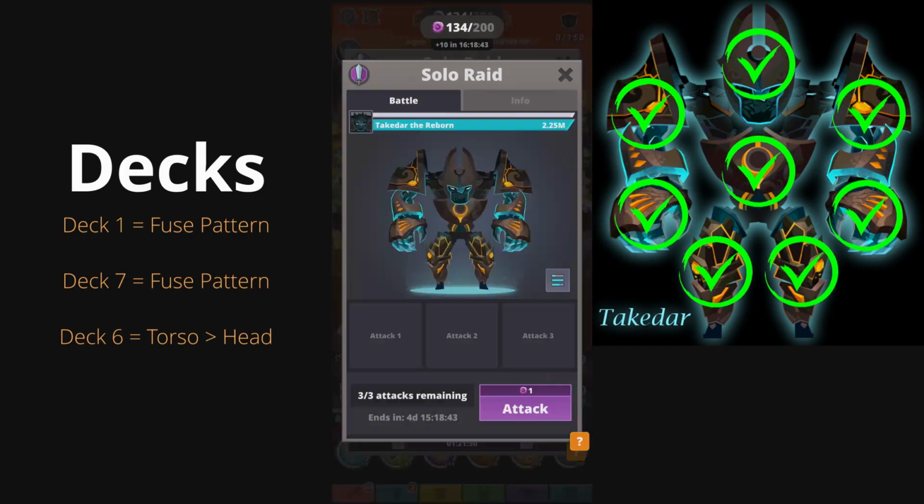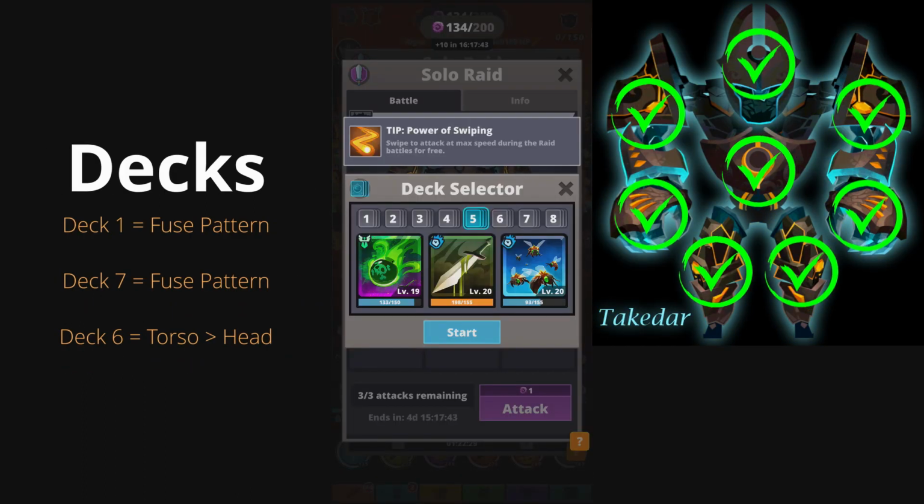Portal 45. We'll start on deck 5 using the fuse pattern, and then deck 3 we'll target the armor first, going limbs, then head, and then torso, and then deck 4 the torso, and then the remaining parts.